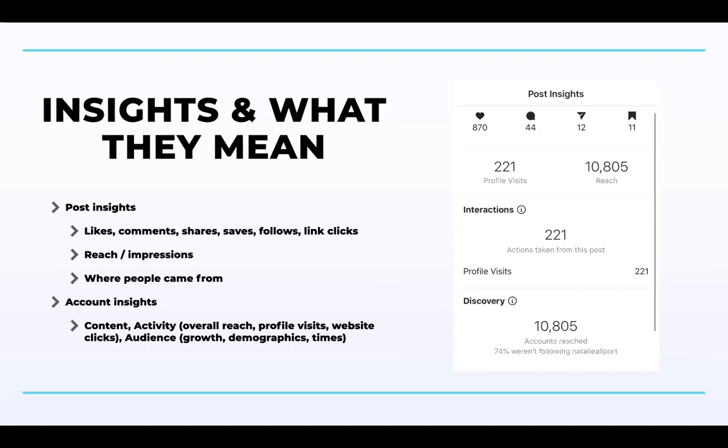Now, another thing that you'll see when you go to your insights are things like reach and impressions. What reach means is how many people actually saw your post. So this is an important number to look at. Reach and impressions are very similar, but the big difference is that impressions is how many people's news feeds it showed up on. If someone is scrolling so fast that they don't even see it, or it came up on their news feed but they never scrolled far enough to see it, it still counts as an impression. So I would pay more attention to reach, which is how many people have actually seen your post.